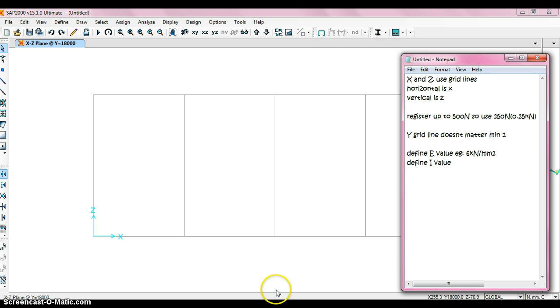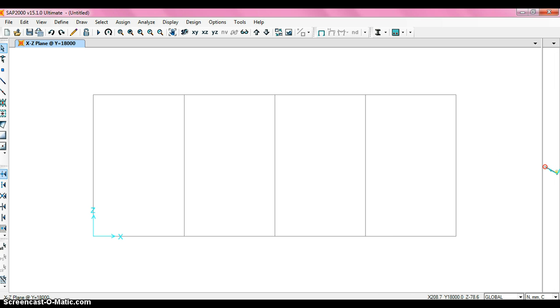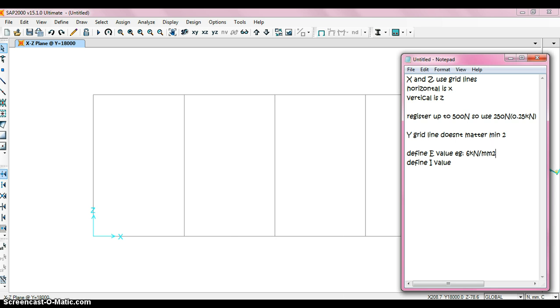The I value becomes pi d to the 4 over 64, right? You remember the formula? The I value, the Ixx is actually the Iyy. Okay, let's look at the first one first.